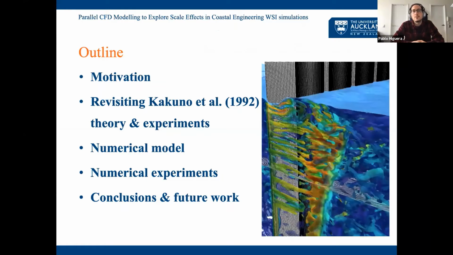So the outline of the presentation is as follows. I'm going to start by motivating the topic a little bit. This is a very brief presentation, so I'm only going to scratch the surface of all the topics, but feel free to ask any other questions in the end. I'm going to revisit then a theory, a very beautiful theory, almost developed 30 years ago. And what can we do with CFD to enhance this theory nowadays?